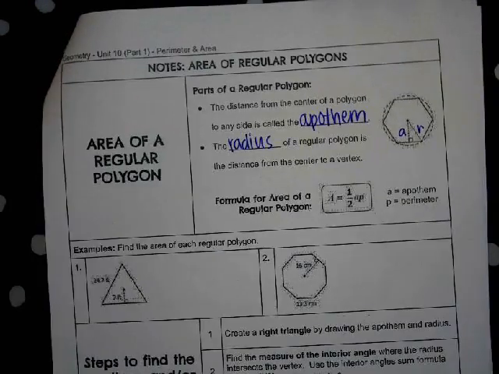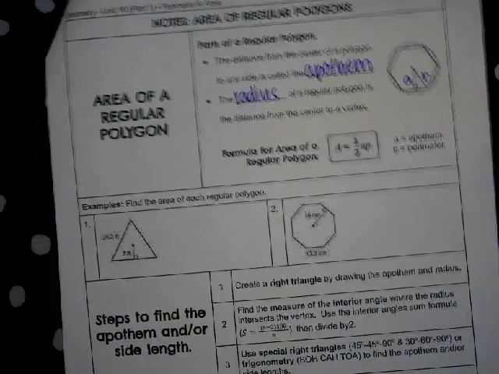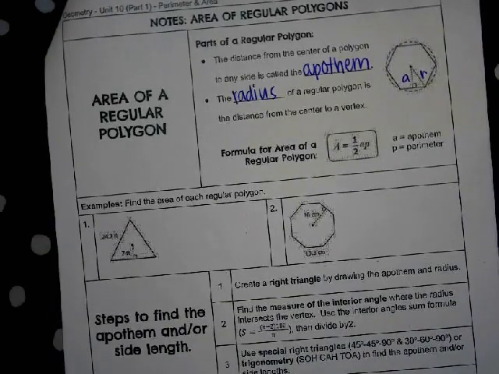Now here's one last formula we have to know, and that is finding the area of a regular polygon. That is 1/2 of your apothem times the perimeter. It's a very similar formula to finding the area of a triangle by itself, but it's not quite the same. So I'll show you the little differences, and we will make it easier doing these practice problems.